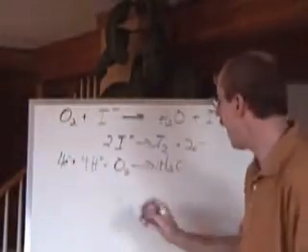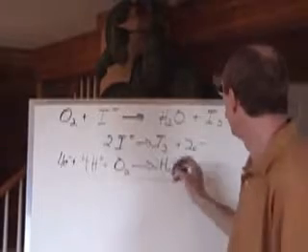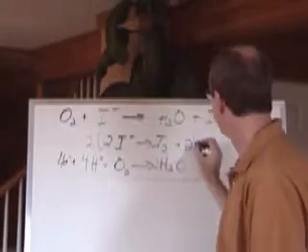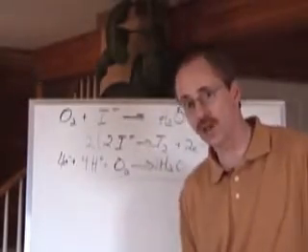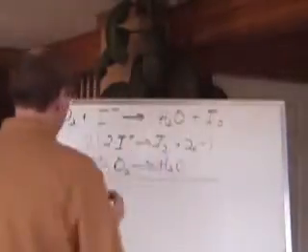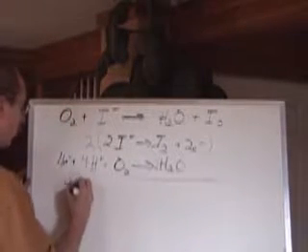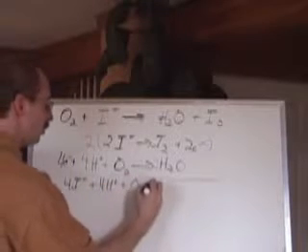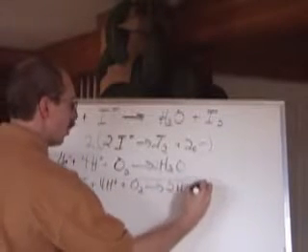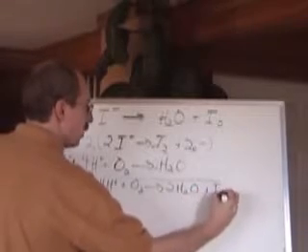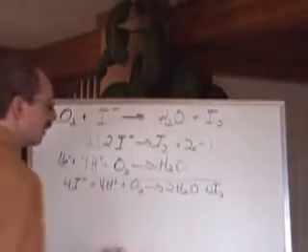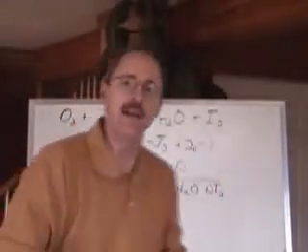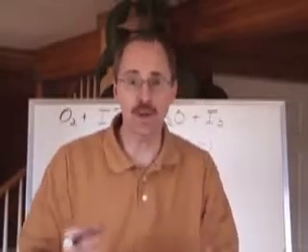So, when we add these two reactions together, we've got to make sure that we double up on this one because, remember, 2 times 2, 4 electrons lost must equal 4 electrons gained. And so the net reaction is, when we do that, 4 I negatives plus 4 H positives plus O2 makes 2 H2Os plus 2 I2. And that's the reaction now balanced in acidic media. But we want to actually put it in a base. We want to balance it in a base.